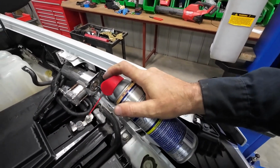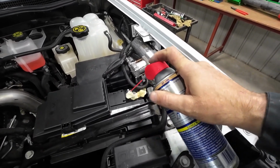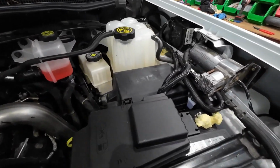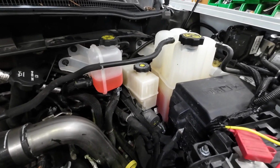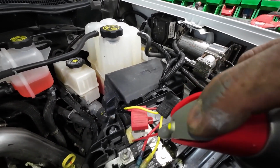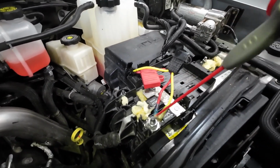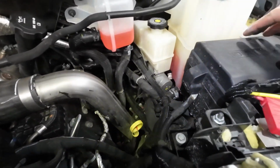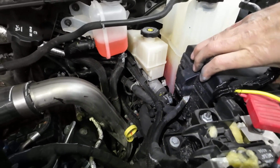I will do the same thing with that. I will give them a hit of this. Yeah, they've got battery renovator stuff, yada, yada, yada. But I'm going to go through and spray every terminal I can. And here's another cable down in here, the battery. And I hit all this stuff here. All these connections. And even the fuse box. There's the power lug going into that.